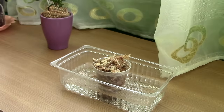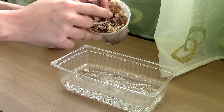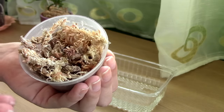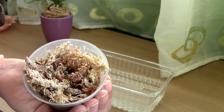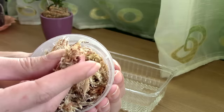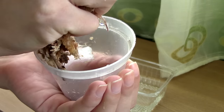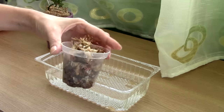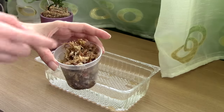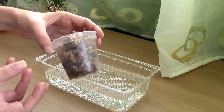About 20 minutes have passed. Let's see how the top layer looks. The pot is pretty saturated and the sphagnum moss at the top is now moist. If I had left it longer it would have continued soaking until it couldn't absorb any more. And if I pull it out — it's drenched. So as we saw, sphagnum moss can absorb moisture from the bottom and direct it to the top. It works the other way too: water poured on top will distribute itself evenly and moisten the whole mass.